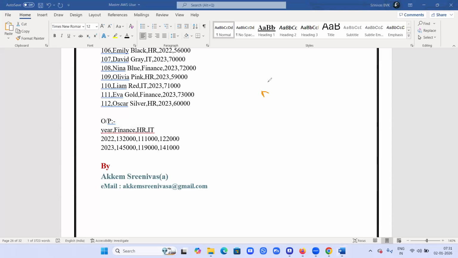One important thing to note: we have rows, and in these rows we have a column called department. Whatever the column, it may be the year column, it may be the department column.